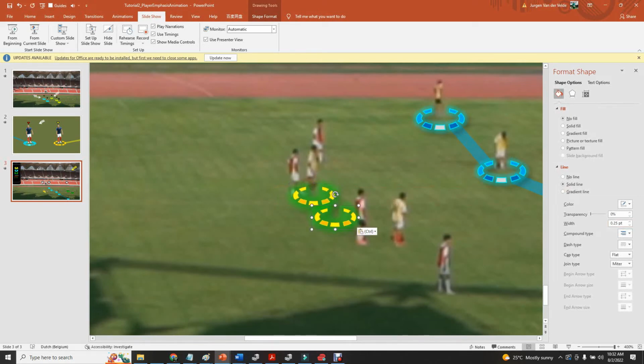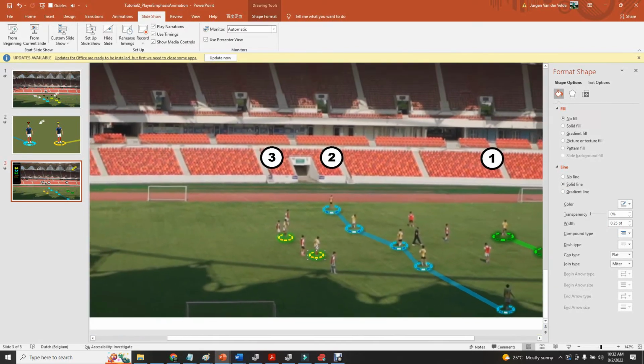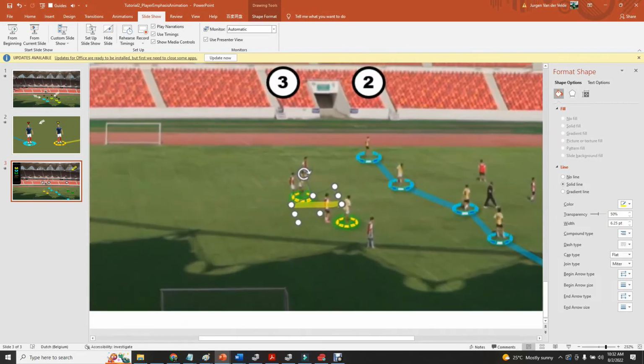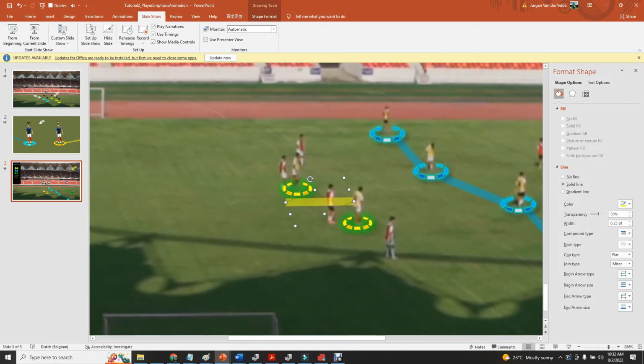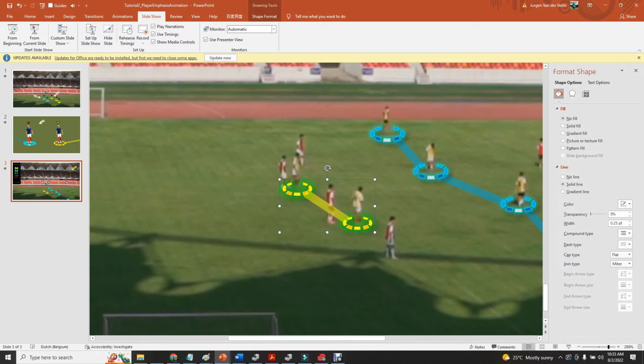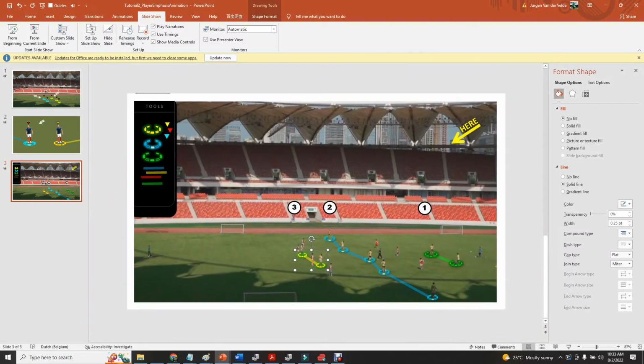Okay, very happy about that. And the connecting line. Okay. Let's look at the result.